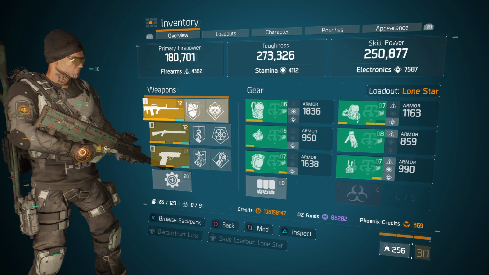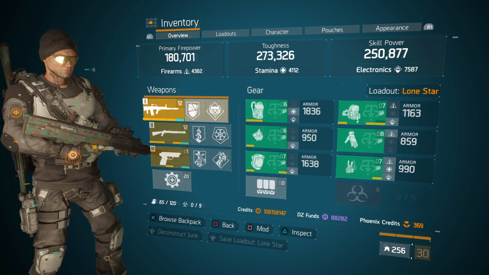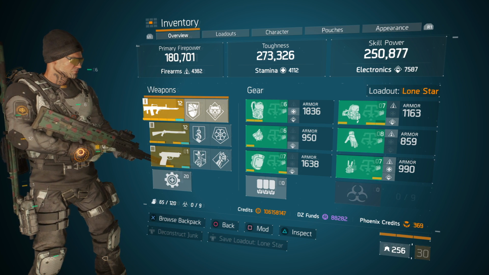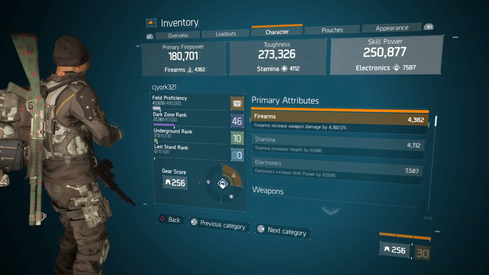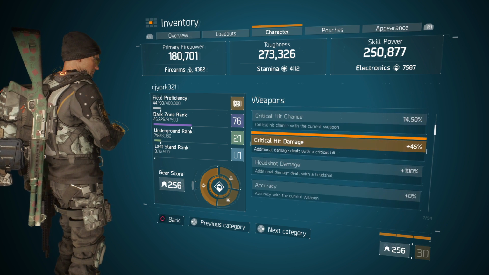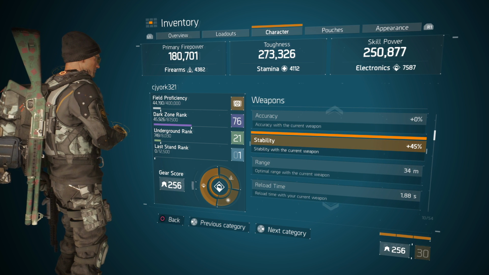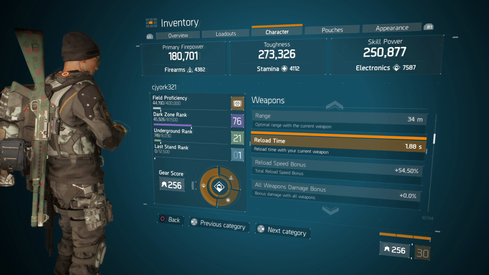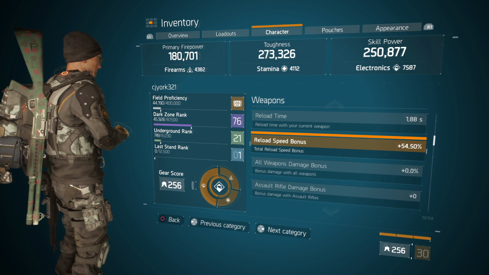180,701 for my LMG, and my shotgun is 191,871, and the toughness is 273,326. Skill power is 250,877. And now we'll go into talking about what I got in here. Now we've got critical hit chance on the LMG 14.5%, critical hit damage is 45%, headshot damage is 100%. And you look at stability, it's 45%, and I kind of wanted it very stable. And the range is 34 meters, reload is 1.88 seconds. And I'll discuss all about my stability and my reload here in a moment.